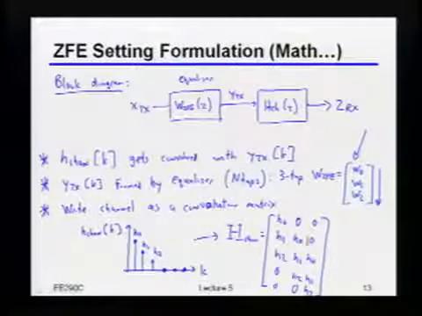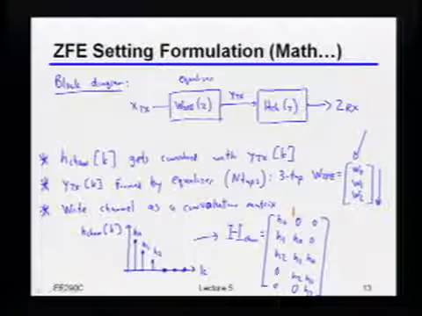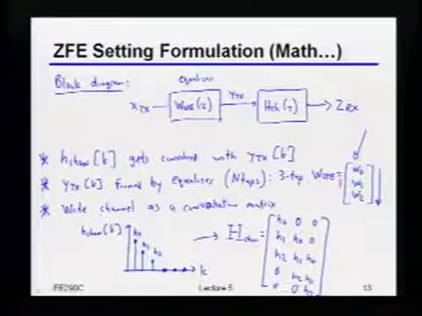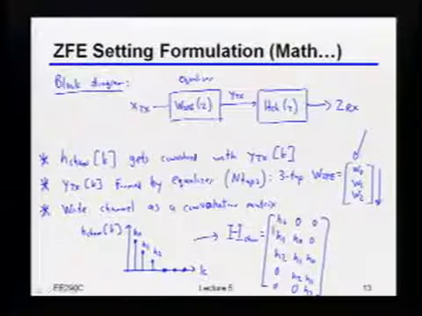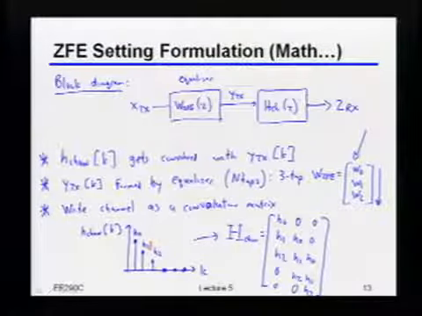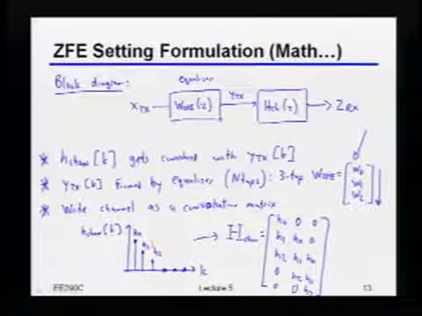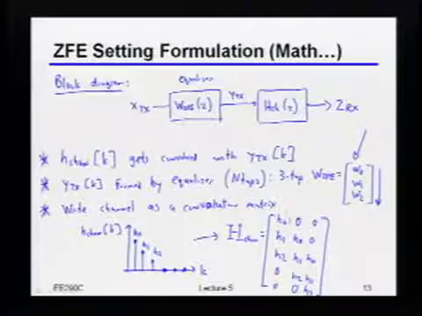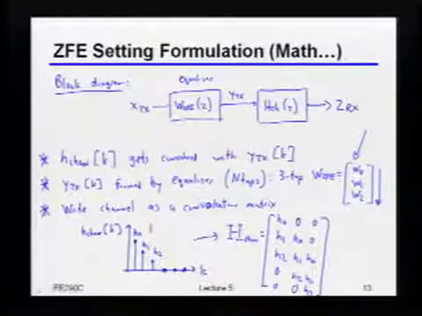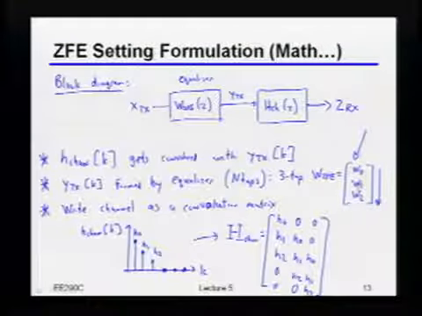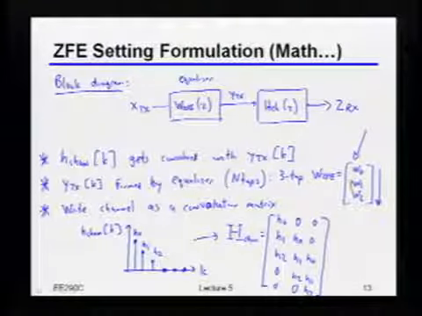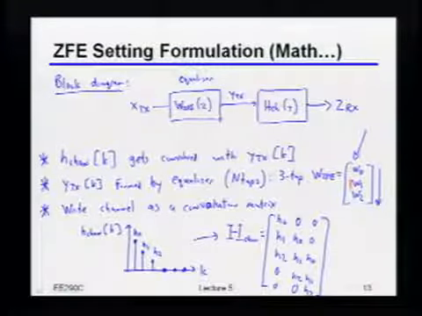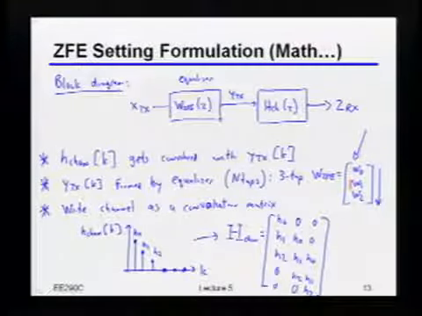So, just in case you're confused, the reason this ended up being 5 by 3 is that this 3 over here is just how long my equalizer is. And the 5 is related to the fact that I have 3 responses, or 3 taps, that I'm keeping in the channel, and these extra 2 are because I have to convolve it with something that has a length of 3. Okay? So in other words, this dimension here is always the number of taps in my channel plus the number of taps in my equalizer minus 1. Okay? And again, trying this on an example usually makes things much clearer than just hearing me say it. Okay? So everybody comfortable with this?